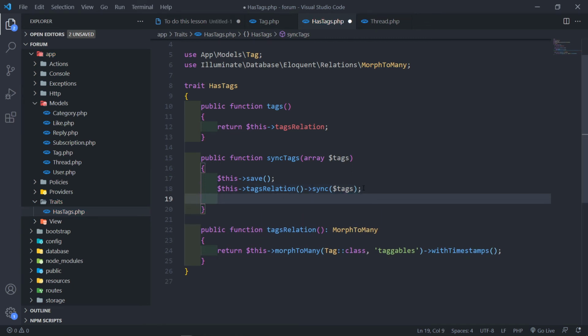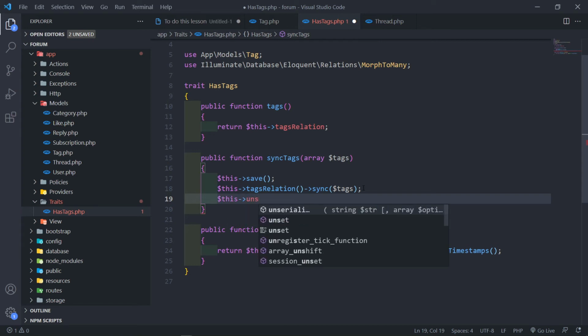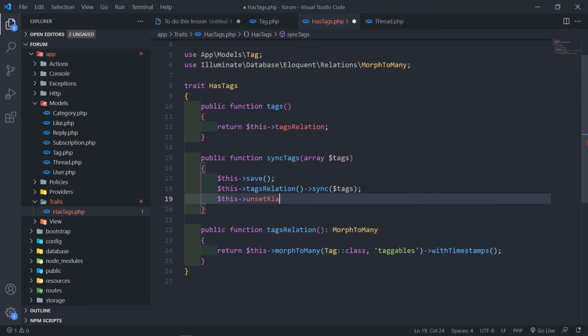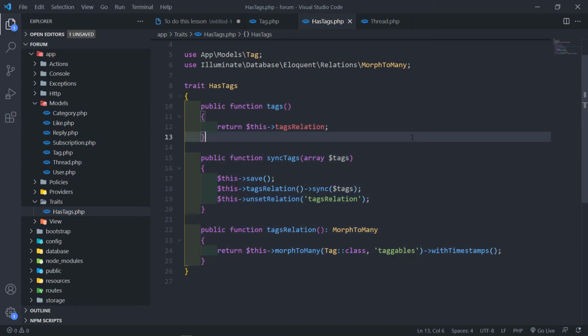The next part is this unset relation, and then we want to do the tags relation, obviously the method that we just created. Okay, so we got that all done and set up.